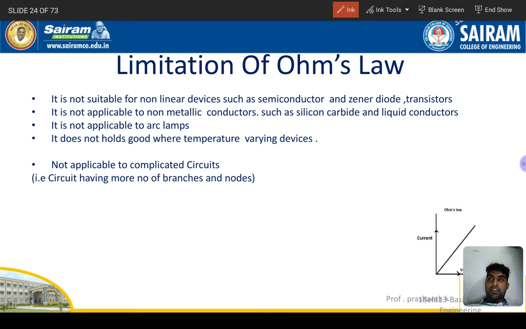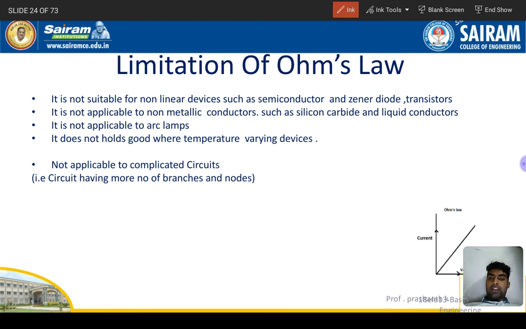Even if any fault occurs, say your mobile charger is not working, or your hair dryer is not working, definitely the diode will have burned. Because maximum current flows through the diode, it will automatically burn out. Easily it can heat up, okay? It is not applicable to non-metallic conductors such as silicon carbide, liquid conductors, and also gallium arsenide. For example, if you pass electricity through seawater, everybody knows from childhood that seawater is a good conductor of heat and electricity. If you pass electricity into the sea, we cannot predict where exactly the electrons will be flowing. So that's why it is not applicable.